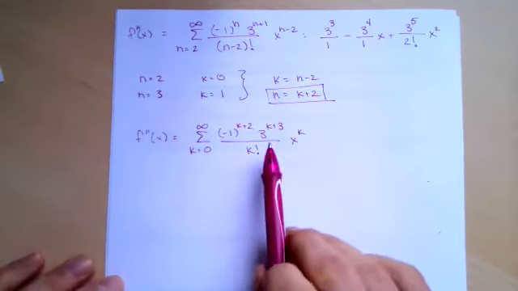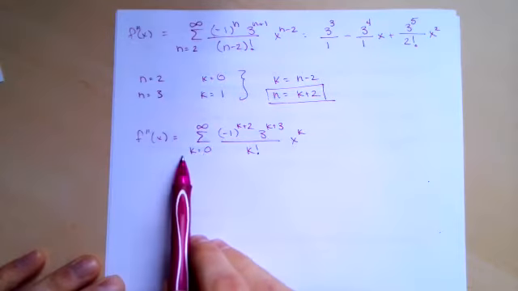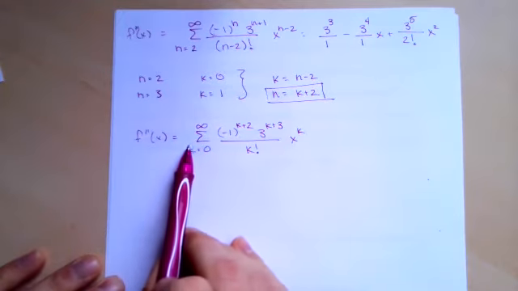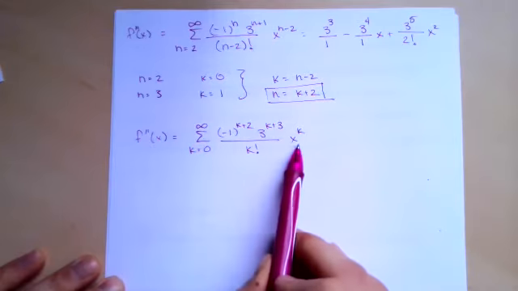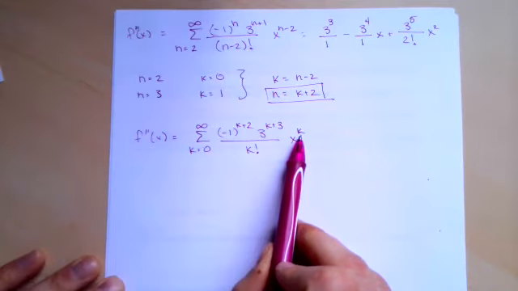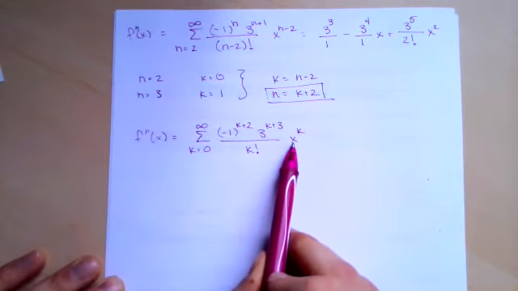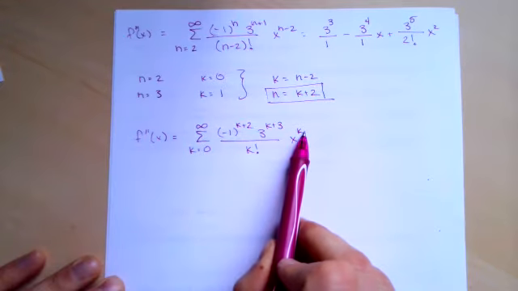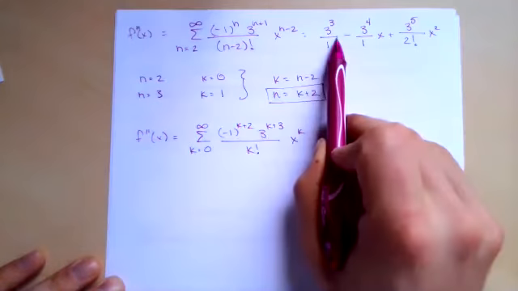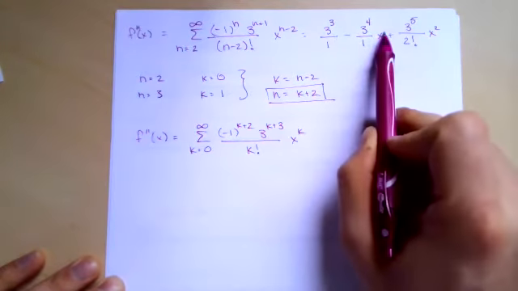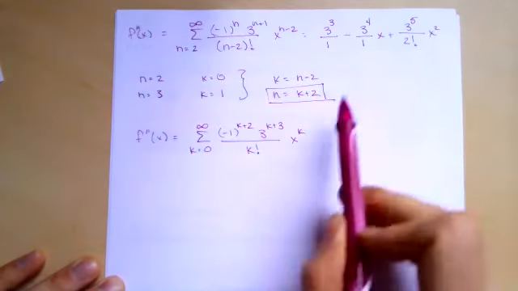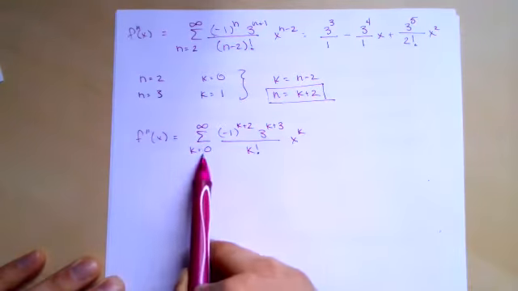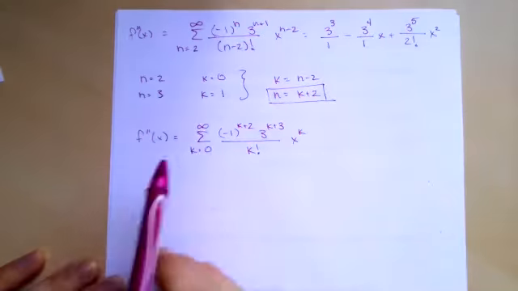A big thing to look for with these is that often we want the index to start at 0, and then you notice that the powers match up with that. It's always x to the k. So that way, k equals 0 is our constant term, k equals 1 is our linear term, k equals 2 and so on. We like it when that is just a k, so it'll match up with the indexes.